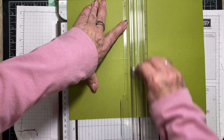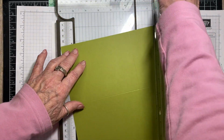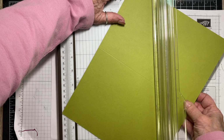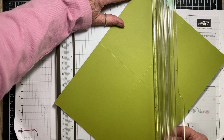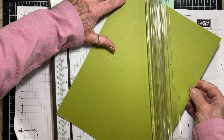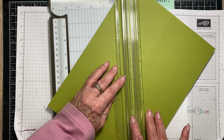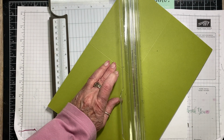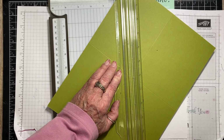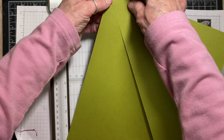Now, one thing you're going to think is, oh, this is a lot of cardstock to use for a card. Trust me, this card is pretty cool, so you would want to use this. Now, this is the tricky part. What we want to do is line both the lengthwise corners up at the very top up here, and also down at the very bottom. And then we're just going to cut that. It's difficult to cut because it's not quite big enough, but the best way to do this is to turn it and cut as much as you can. And then I'm going to take my scissors and cut the rest of the way down to the corner.